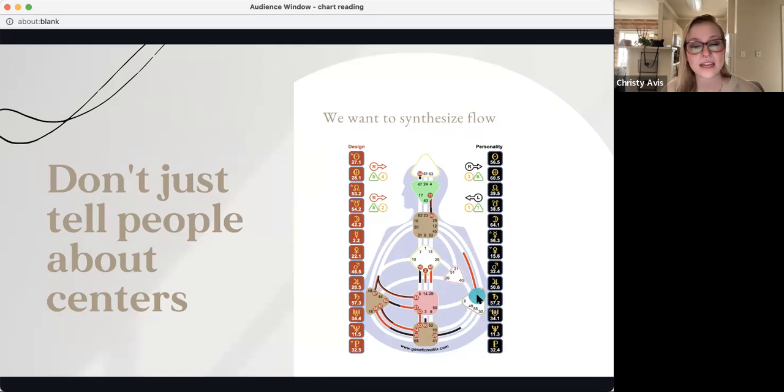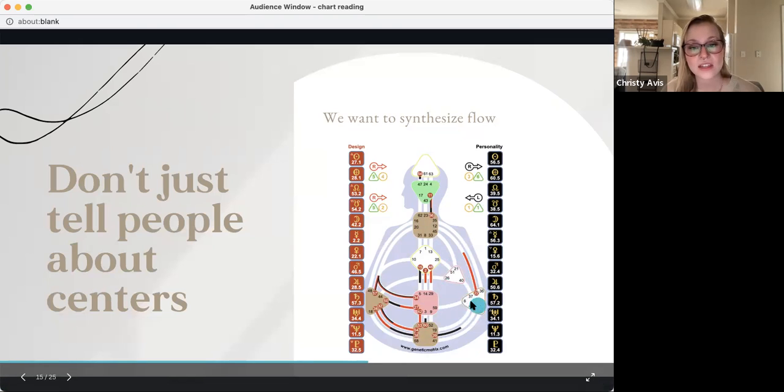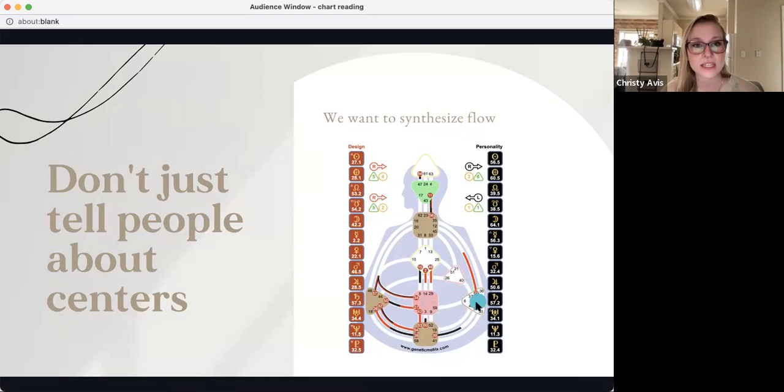And for example, if these two centers were undefined and it was just the sacral to the solar plexus, I would say there's a lot of passion behind your sacral. There's a lot of emotion behind your sacral, and that's really beautiful. But sometimes you could have troubles communicating your emotions, right? Because there wouldn't be any connection there. So as we go through the reading of the centers and into the high and low frequencies, we also want to synthesize how these centers are interacting. Does that make sense?